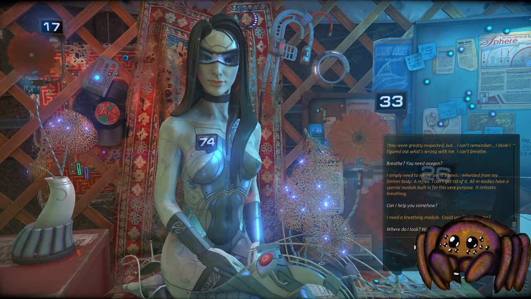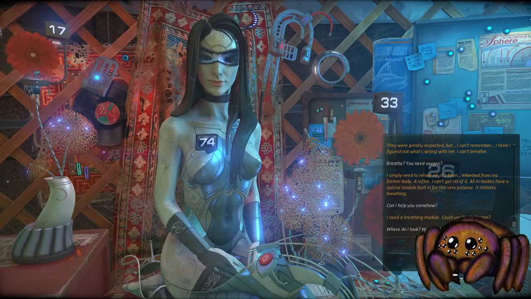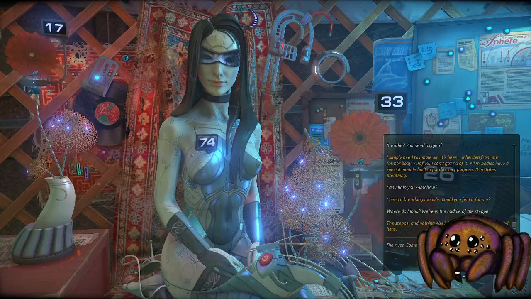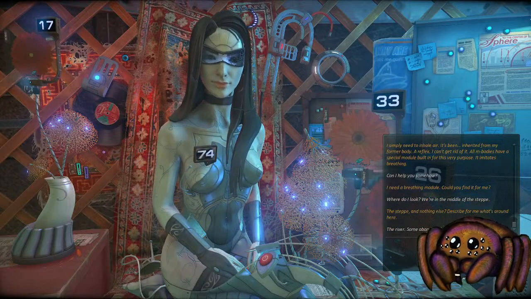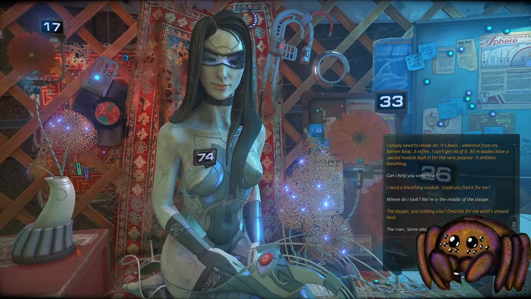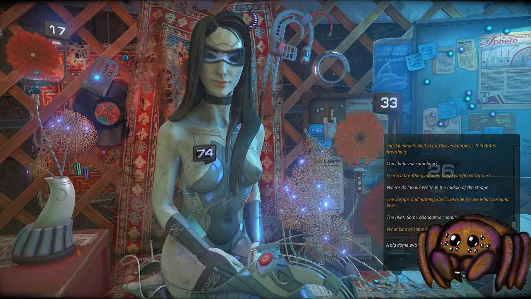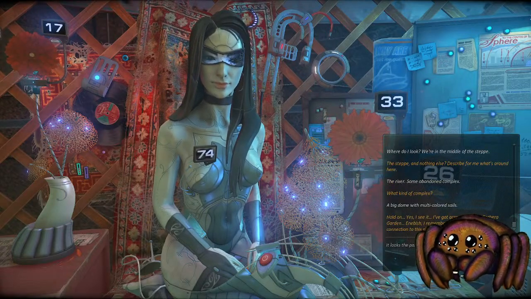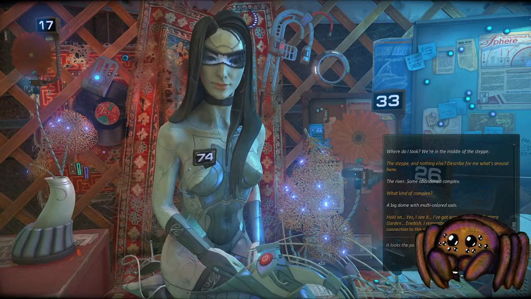Where do I look? We're in the middle of the step. The step and nothing else? Describe for me what's around here. The river, some abandoned complex. What kind of complex? A big dome with multicolored sails. Hold on. Yes, I see it. I've got access to it.